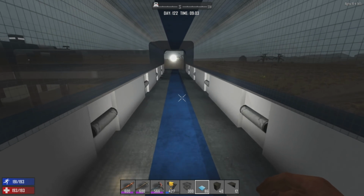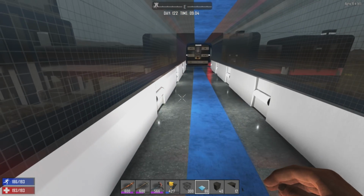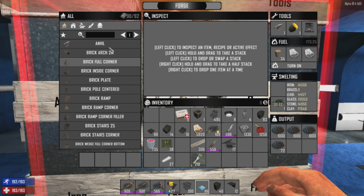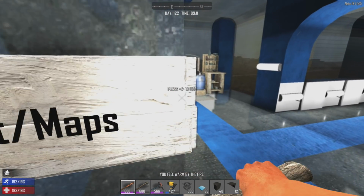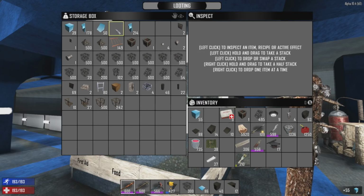Well, let's run to the forge room and get this taken care of over here. So we want bulletproof glass plate. How many could we make? Oh, yeah, we could make plenty. Let's make 40. That's going to take a while. Let's go to our building. Let's go ahead and get our business glass block out.